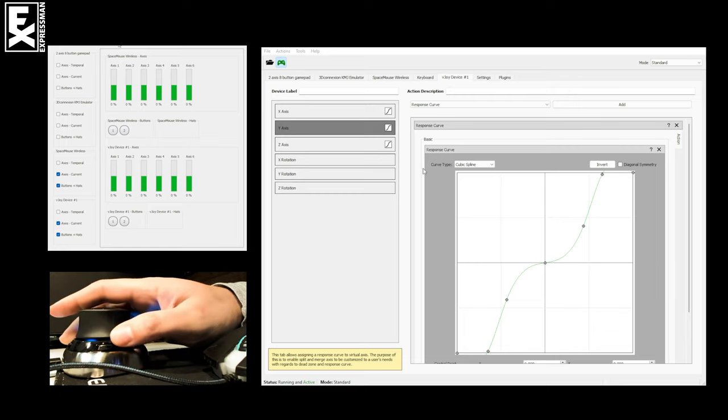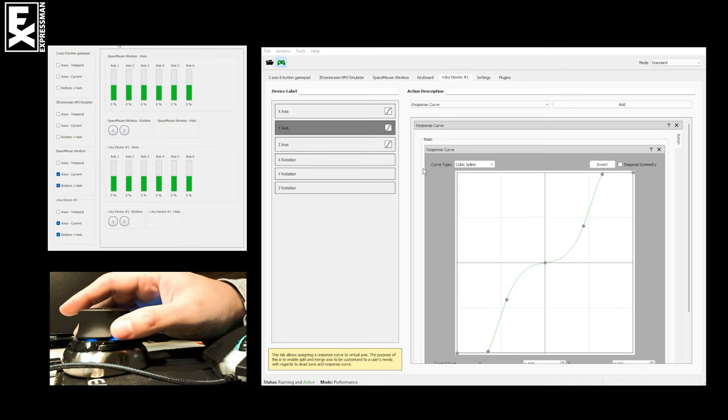So if I pop this, it goes into performance mode. Let me see if I'm reading that right. Yep. And that allows very small inputs to have a very dramatic effect. The row on the top is the default reading, and the row on the bottom is the output after the curves that I created, which you see on the right. So I'll gently crab to the side here and see what percentage up top I apply before it hits 100% on the bottom.